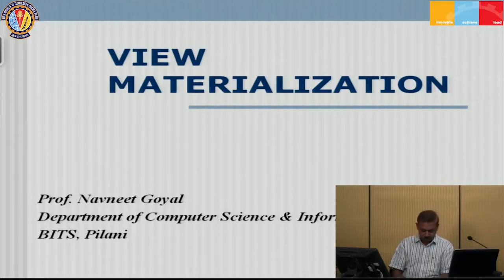So this lecture is on view materialization, which is the third technique for improving query performance in a data warehouse. In earlier lectures of this module, we have looked at aggregation and partitioning as two strategies, and this is kind of a generalization of aggregation, because aggregations are also implemented as materialized views.